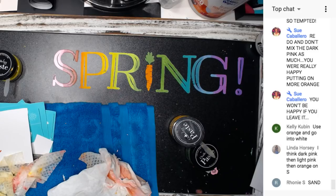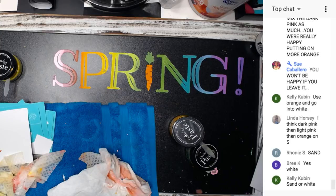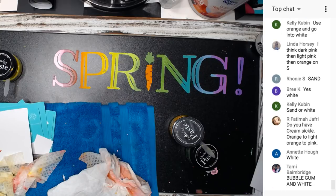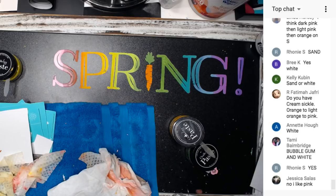Should I do more orange? Should I leave off that light pink? I'm thinking do more orange and magenta just on the S. Do the orange and magenta? Yes, white. Okay, so for the S, should I redo the S in orange and magenta and leave off the light pink? I like the pink. Okay, we'll think about it.